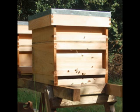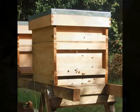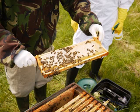This is a newer frame. It's cleaner wax. The reason that the colours die down and it gets darker is because after each cleaning they polish it, and that puts the colour back into the comb. Because the more eggs she lays, the more cleaning gets done. It just gets darker and darker and darker. You can see where she's not laying, and that's where the wire is.